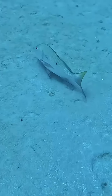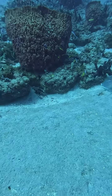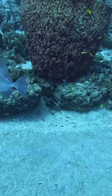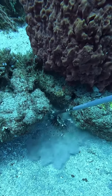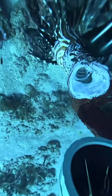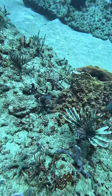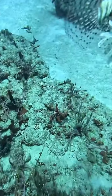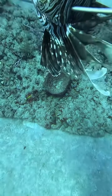Look at this guy real quick. See the color change? That was pretty cool. It was a very dark mutton snapper with kind of a hiding pattern, and then all of a sudden it turned into a white sand fleeing pattern on the skin. So they have chromatophores. So do lionfish. Most fish in the ocean can change their color at will, which is kind of cool. Not so much these guys. That yellow one there, it's called a rock beauty, and they don't really change their color so much. But most fish that are more predators can change their colors. And some non-predators as well.